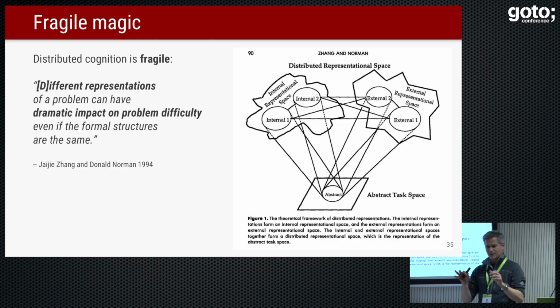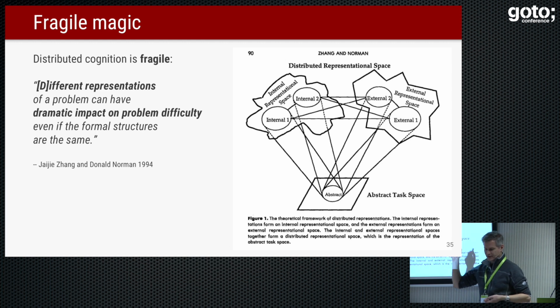So a few minutes ago, you learned that you were doing a magic trick for the first time. And now I'm going to tell you, unfortunately, it's a very fragile magic trick, because if we don't make the right scribbles, it just doesn't work, and we don't get the cognitive multiplier that we would expect.